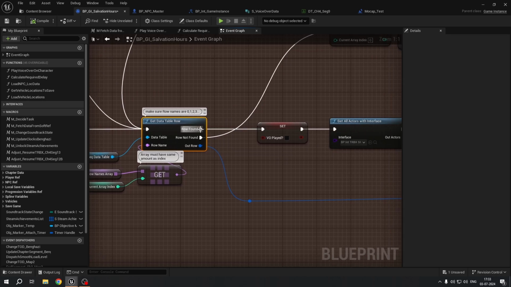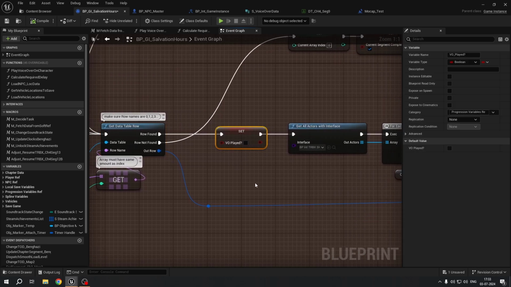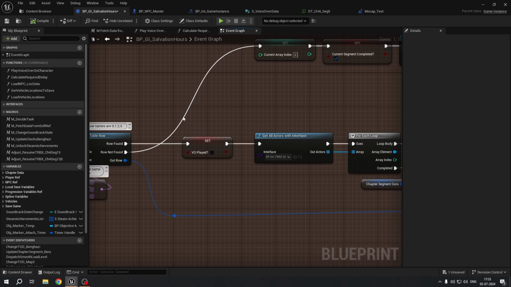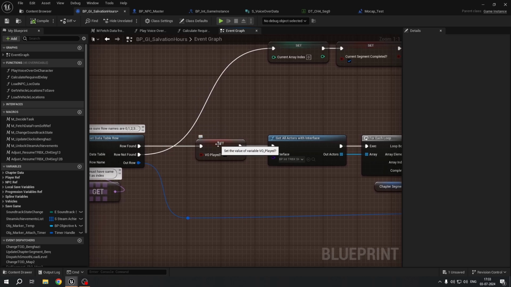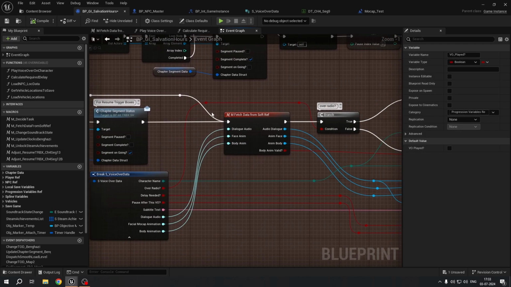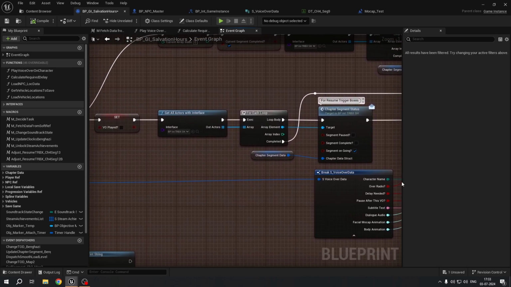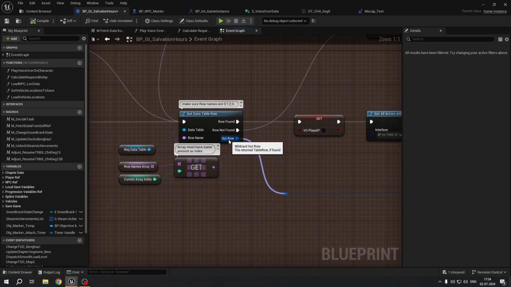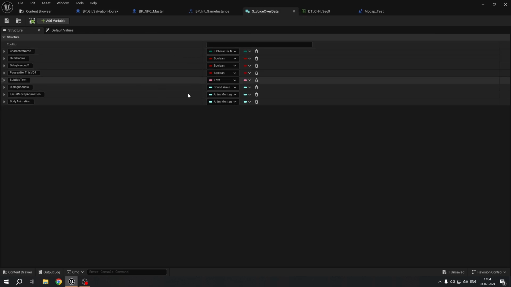And if it is true, if it is row found, we set this boolean. Again, this is a testing or a private customized boolean, but again, I'll explain it. It's just telling me that every voiceover from the previous one has been played. Okay. And after that, what we do is we do this function right here. We are fetching this struct, which is again S underscore voiceover data, this struct. Okay.